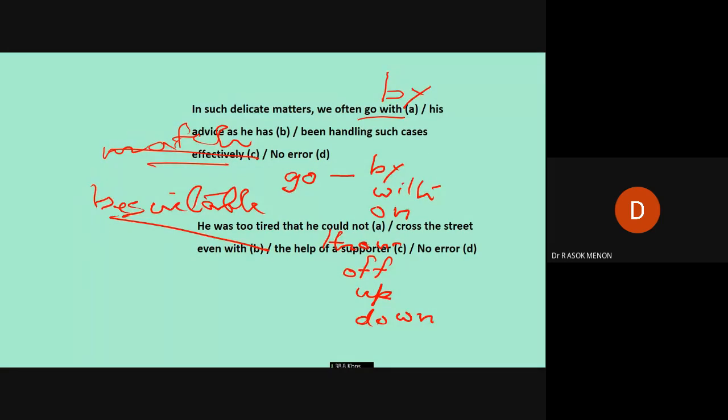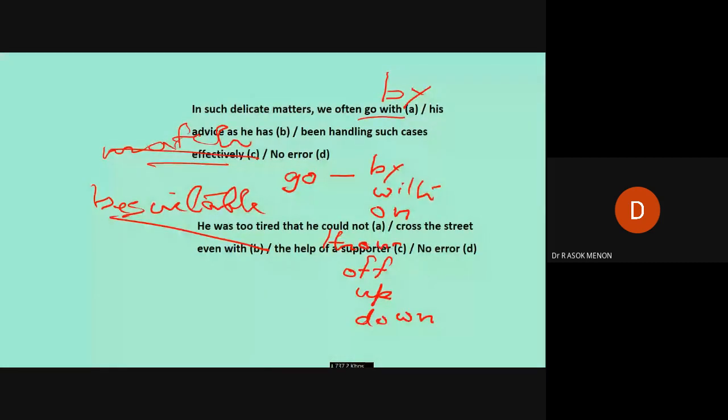Before we discuss these phrasal verbs, let me give you a briefing about phrasal verbs. As you have seen here, go is a verb. It can go with different prepositions, giving different meanings. Go in the normal course of things has a regular meaning: she goes to school, children go to school or market. But when they are followed by particular prepositions, such verbs become phrasal verbs, because when we have two or more words which give us a functional meaning, we call that a phrase.